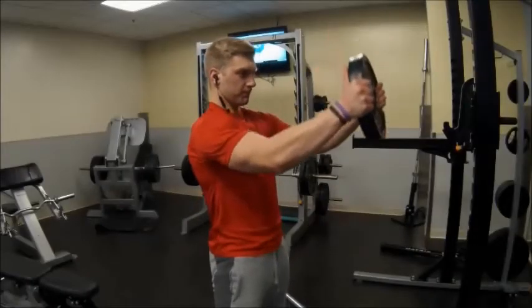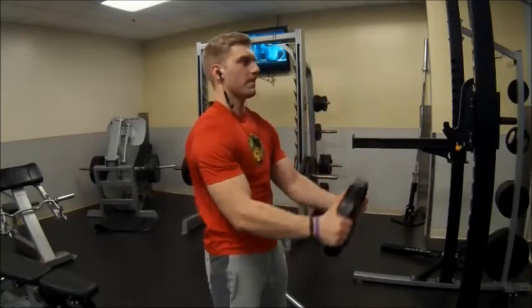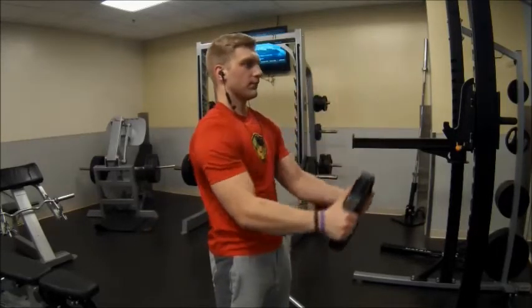And here's an alternate exercise that you can do if you don't have a towel with you, or if your gym doesn't have one. It's a similar motion, and in this case I'm using a 25 pound dumbbell in this example.